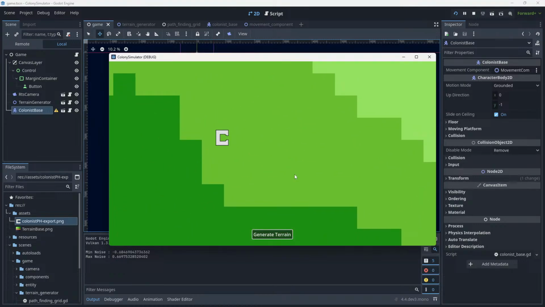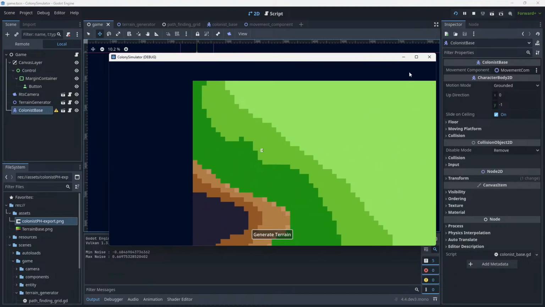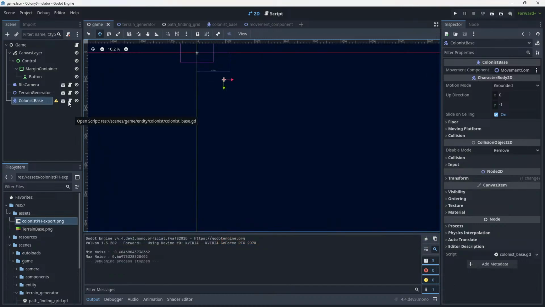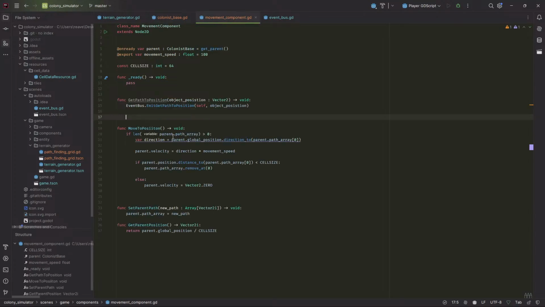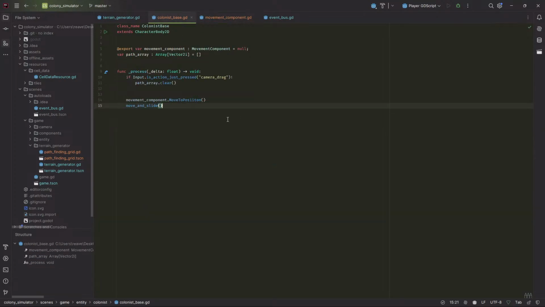Colonist functioning. Okay, colonist not functioning. Colonist in the scene, but colonist not functioning. That's working. That's not. Get path to position needs to be here.